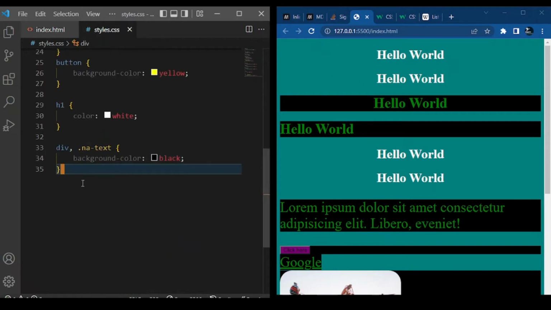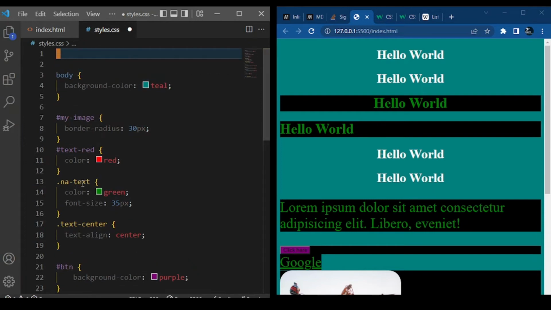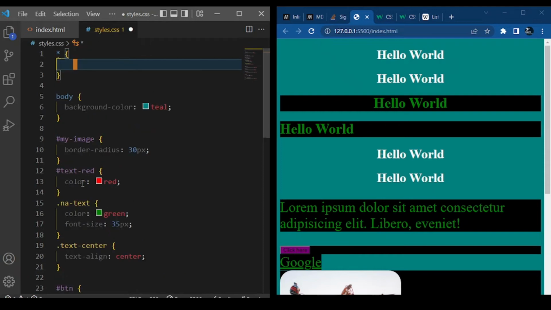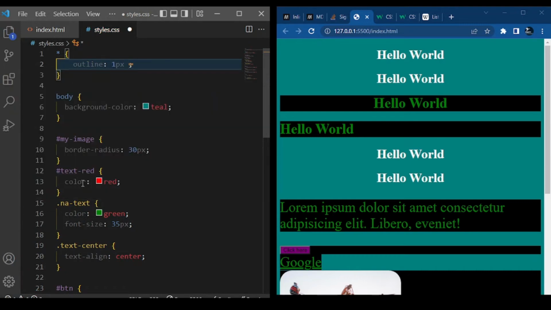Then another one I also use is to select all the elements. So if you want to select all the elements of my page, so if you say all, let me even go to the very top, for example. To do all, you do asterisk, then a star. So do star. So we can say we want outline, and inside this outline, we say we want style. So we say 1 pixel or 1px dotted, and then let's just make them red.